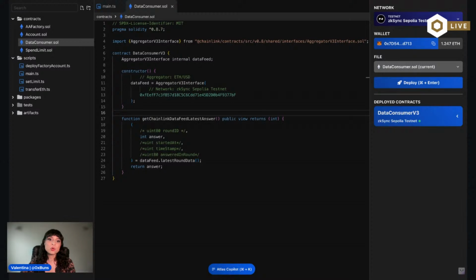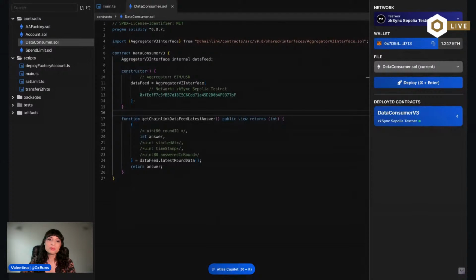You're going to open up the contract by navigating to contract and then going inside the contract directory. There's a smart contract called dataconsumer.sol, and that's short for Solidity. And let's look at the architecture of that smart contract so you can better understand what's going on under the hood.